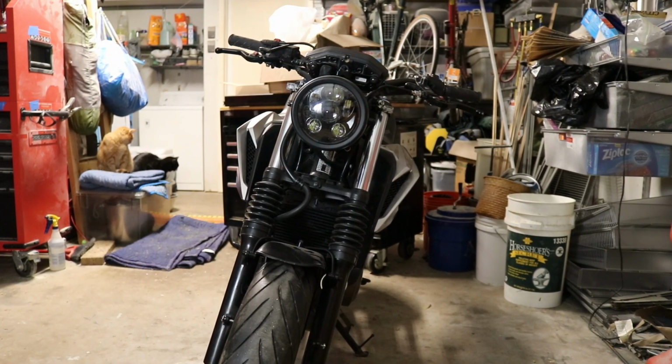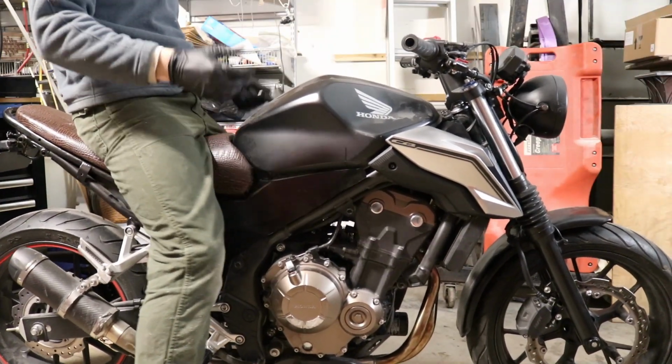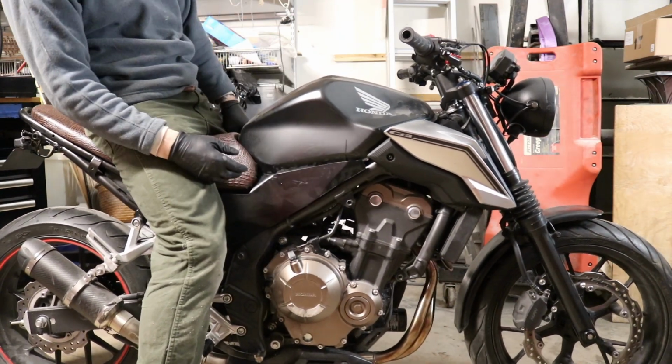All right, there it is. Looking a little bit beefier now. Some shoulder pads on it. Not bad, not bad. It's kind of funny. But yeah, that's cool. I mean, you don't even notice it when you're riding, really. You can see that stuff there, but it's totally not in the way.